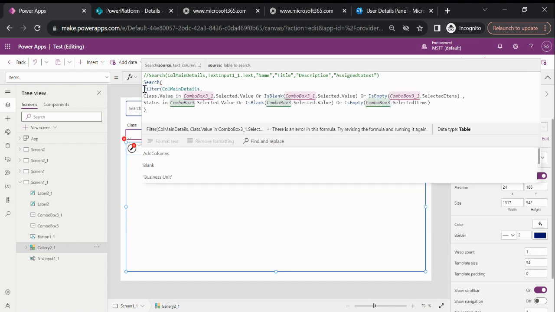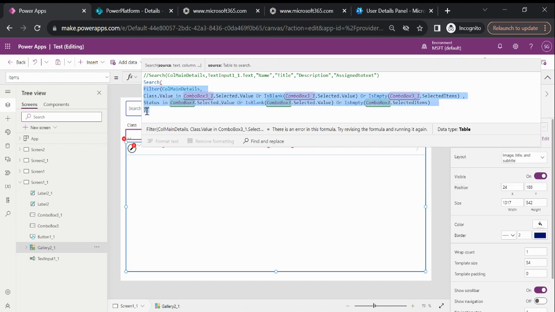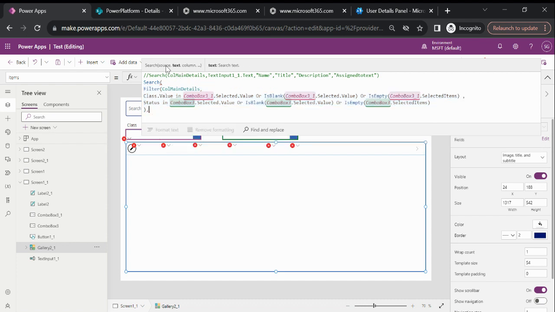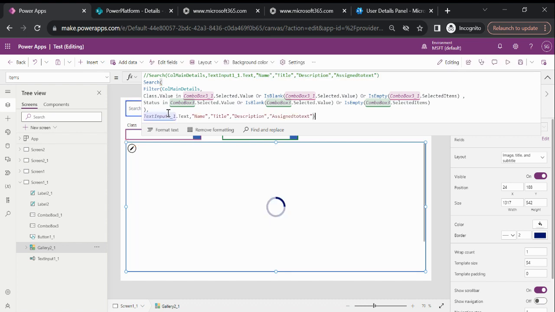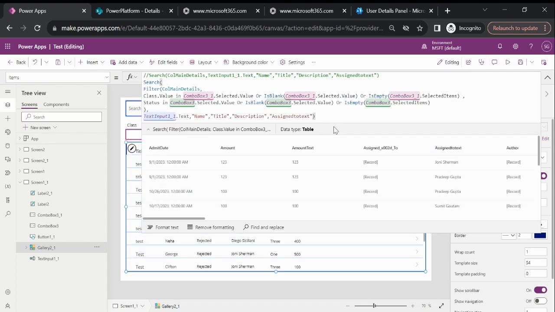Okay, and this whole filter condition is going to our data source. So if we write a comma, you can see in the search our source is selected. Now we need to enter our text and then the column name. So what I will do is just copy and paste these things in the next line. So now our search is integrated with the multiple filters as well.